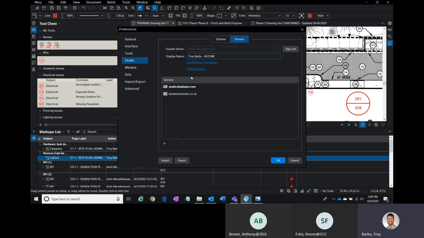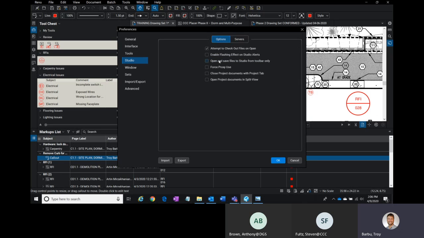One other thing we can do is, since we're in here and we're in Studio, under Studio Options, notice that, remember when I said opening the file and checking out are two different things you do by right-clicking? If you wanted to combine those, you could check out the files on Open Automatically by checking this box. Only do that if you know you want to do that. I would say leave it off for now until we get to the point where people are a little more comfortable. But I just want to make sure everyone knows where that setting is and that's recorded.